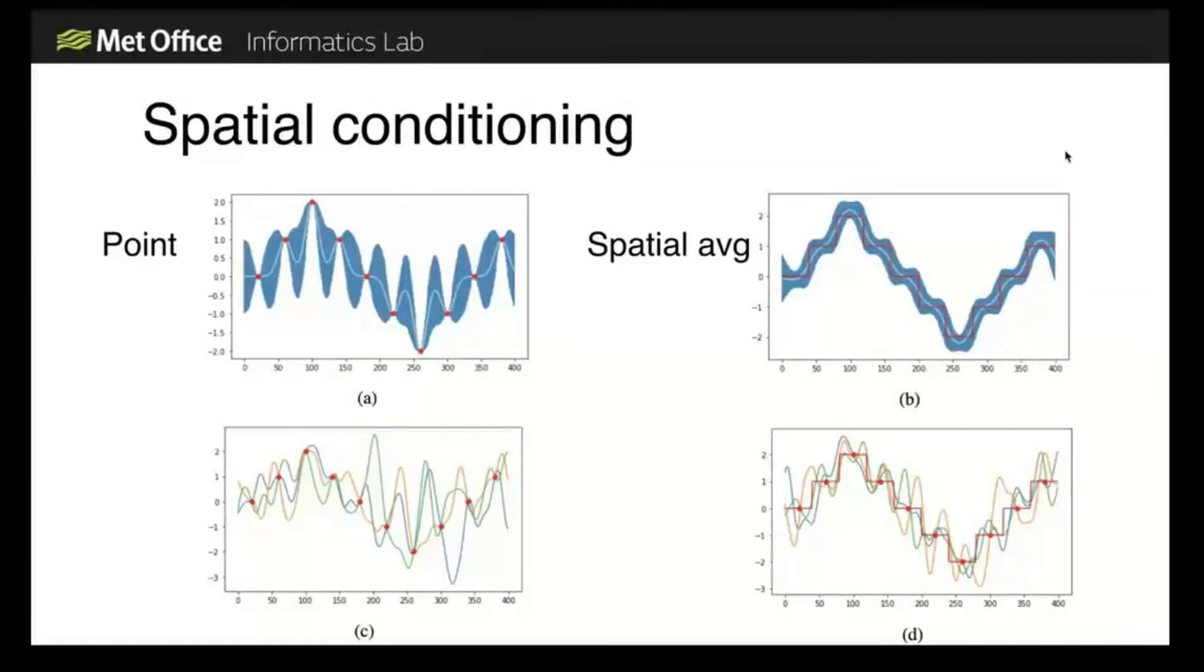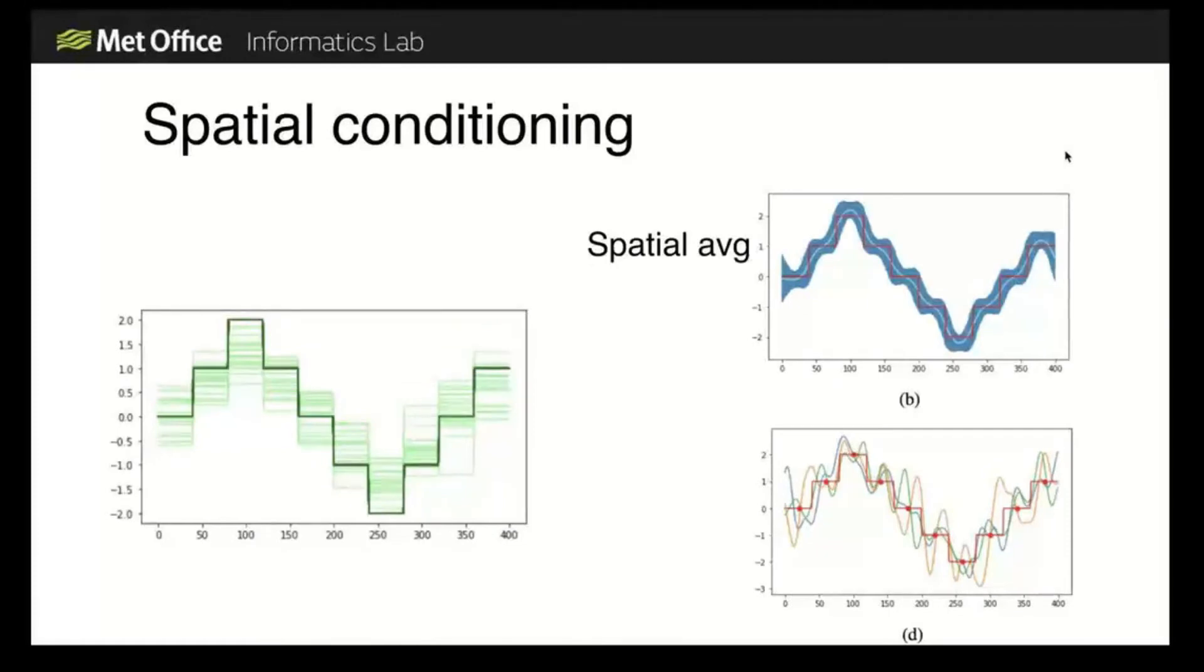In the samples below, it's no longer the case that all samples are constrained to go precisely through the points of the red dots. It's a little harder to see what the conditioning has done. But by taking the same spatial averages of all the samples, you can see in the dark green line that's actually all of the spatially conditioned samples - they're all essentially agreeing on the spatial averages, whereas the light green lines show the ones conditioned on point values, so they're not constrained by this spatial average and give different answers.